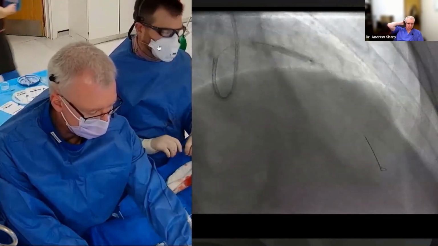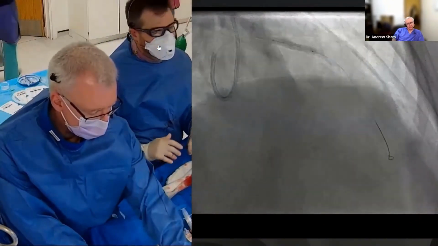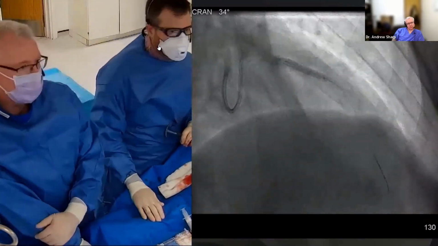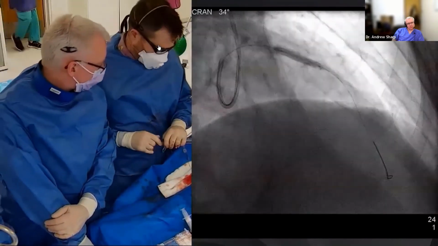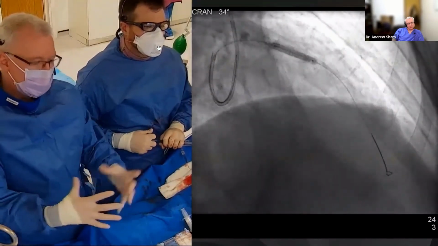So as I measure the area here, you can see it's not quite right there. Okay, so at the smallest bit of the stent, it was 2.5 by 2.9. So that's why we've taken the 3.25 back and we're going to higher pressure. What are you at now, Sean? 22. 22.